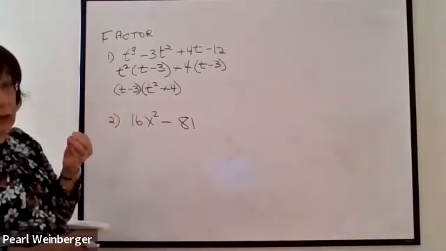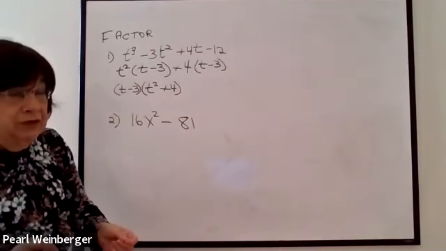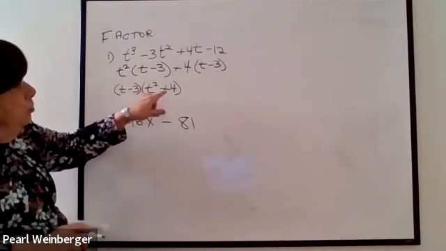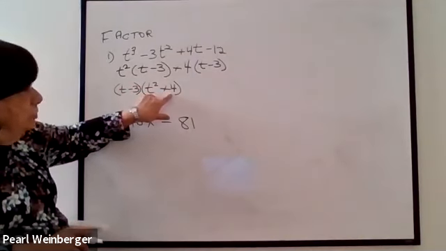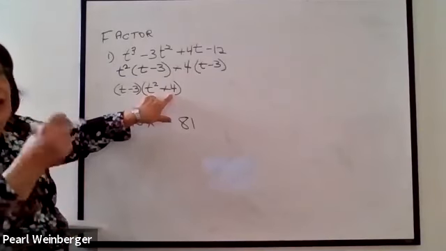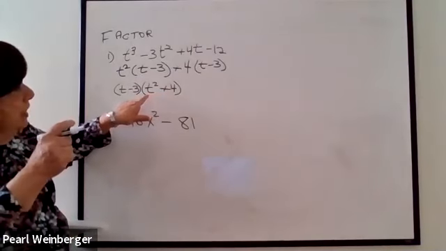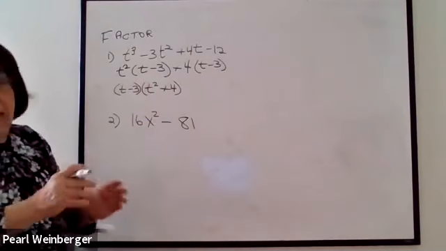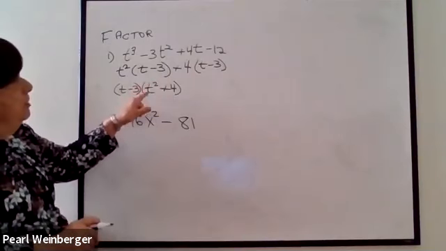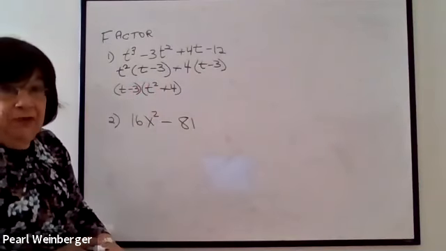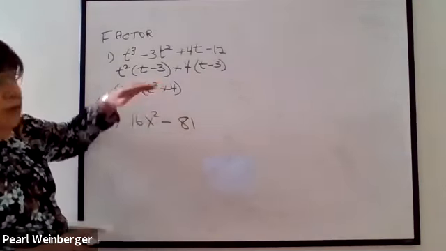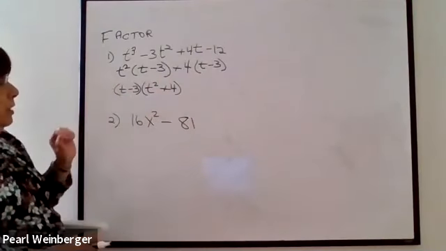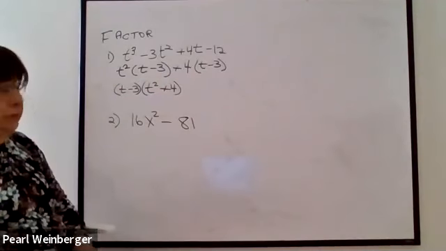Since it has a t squared, it might be able to be broken down further, except since it's two terms, the only way it could be factored would be if we had the difference of squares. If we would have had t squared minus 4, we could have broken it down further. But t squared plus 4 cannot be factored further. So this is the correct answer. Yes, that was the answer that was sent to me. Perfect. Okay, let's go to the next one.